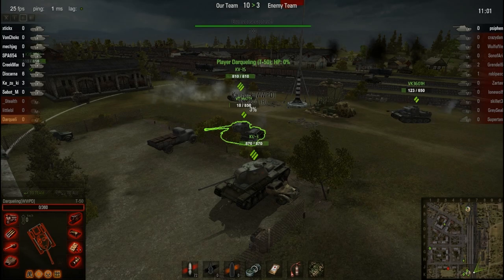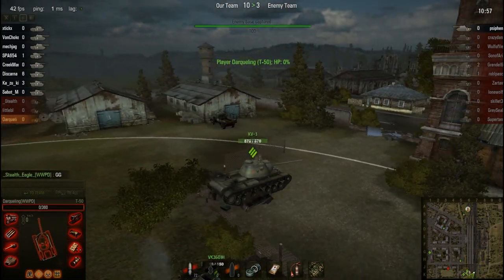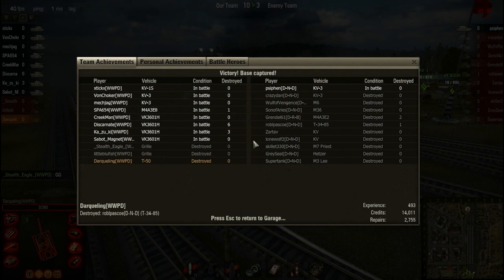A bunch of KV-3s with the 100mm actually seems a little better than the 122. We found it fires, well, it does fire twice as fast, and has about the same penetration, so DPS overall tends to favor that 100mm. So we haven't really experimented with the T-34-85, but definitely the KV-3 and the 3601 are the top in our list of what to run.